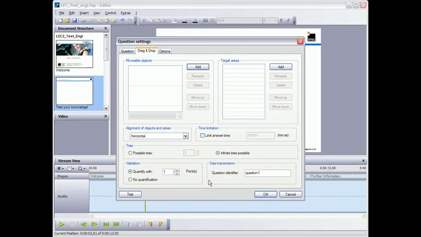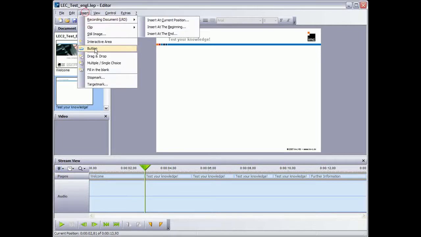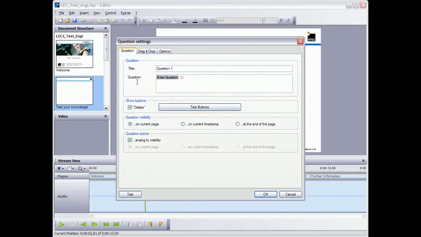It's so easy to work with the LECTURNITY Editor. Let me show you an example of a drag and drop question. First, enter your question or instruction like, for example, please match the following icons. In the next step, upload the images and then define the target areas.